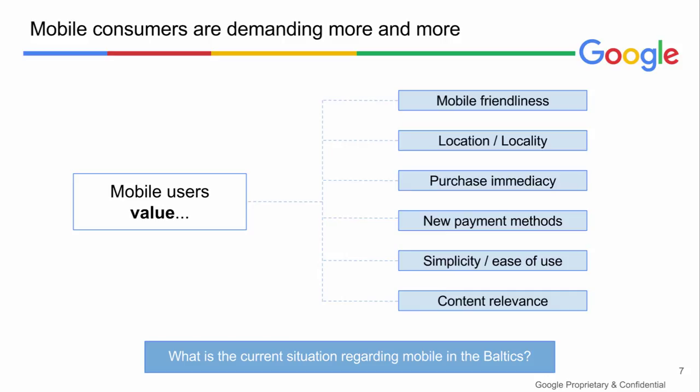While mobile has become such a big part of consumers' lives, the users in turn have become much more demanding. That is why, in order to deliver as good customer experience as possible, the mobile content providers need to pay attention to what the mobile users value. That is, easy navigation on the phone and user friendliness, the possibility to reach the content in different locations and on the go, the ability to pay over the phone, and most importantly, the relevance of the content received. Doing all of this can highly improve the chances of converting customers or increasing their loyalty with your content.